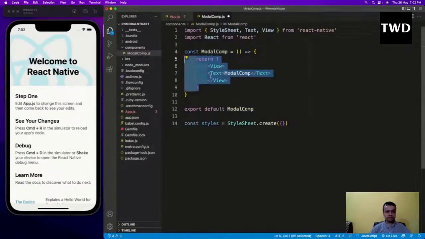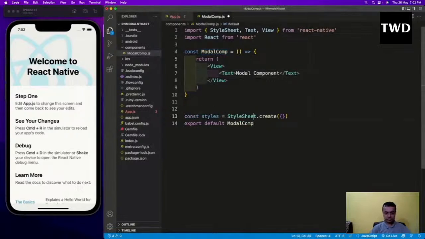Then view, modal component, and save it.